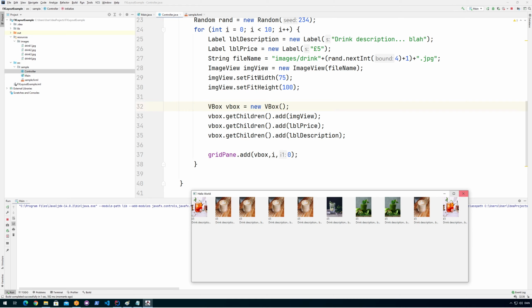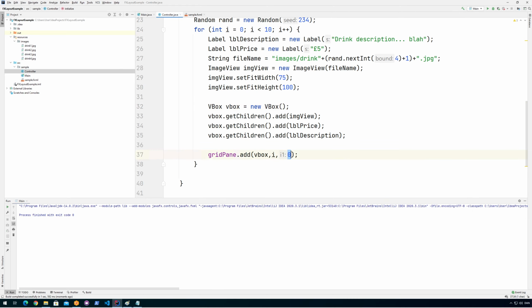So if we want to change that, I could say something like, I'll say column equals I divided by 5, because that's half of 10, so it should go from 0 to 1.